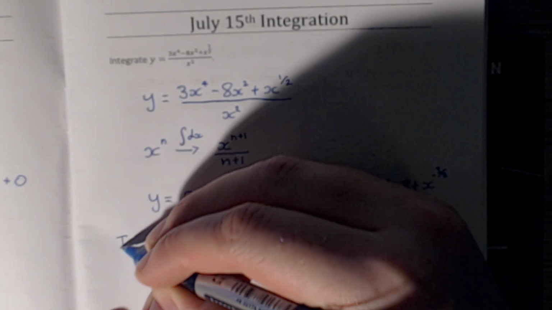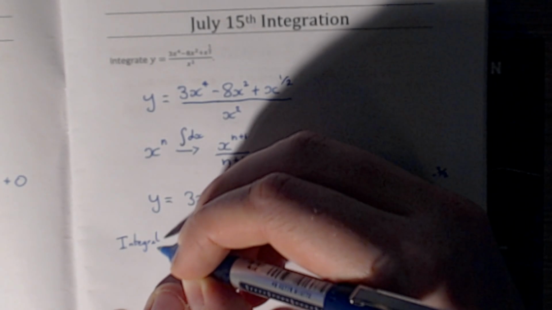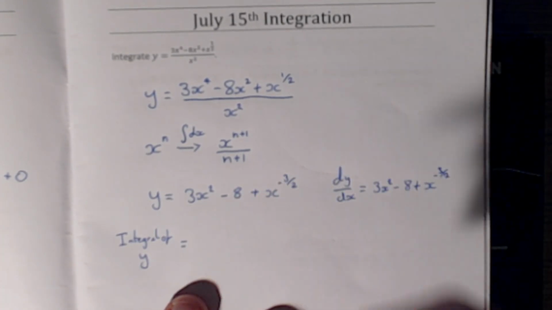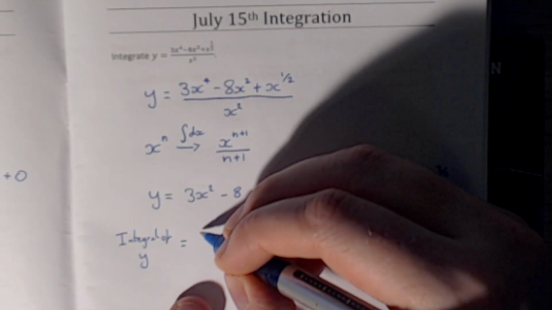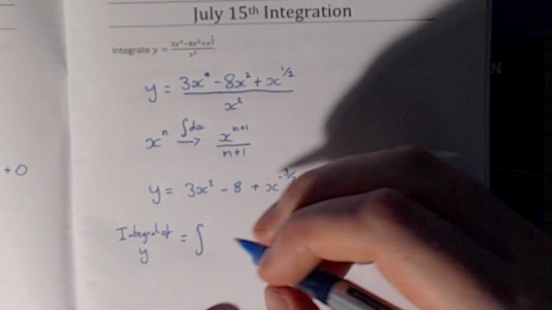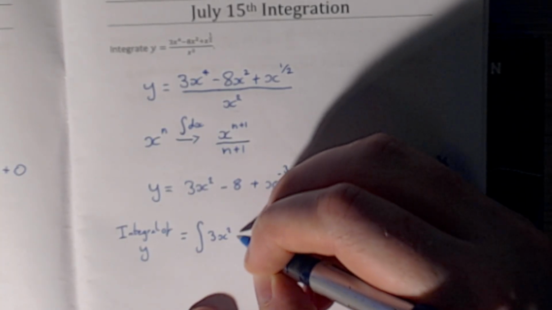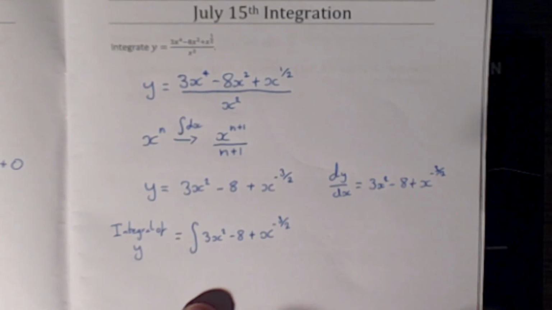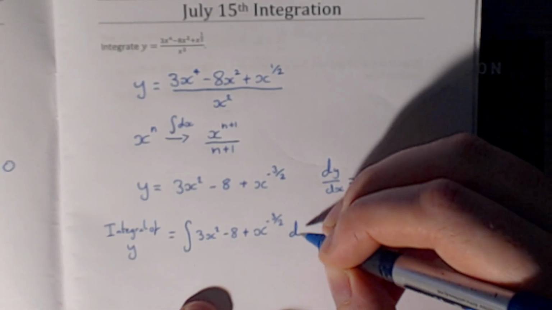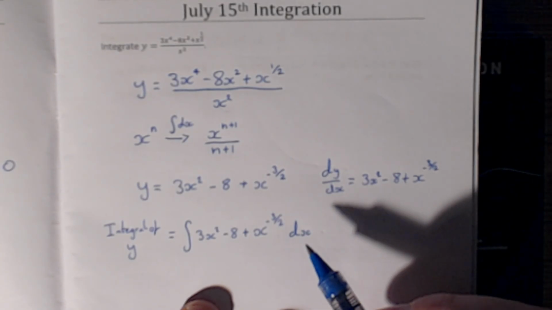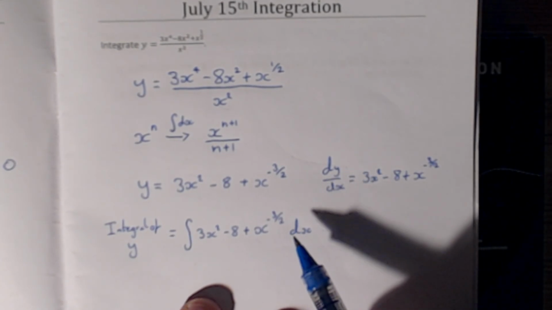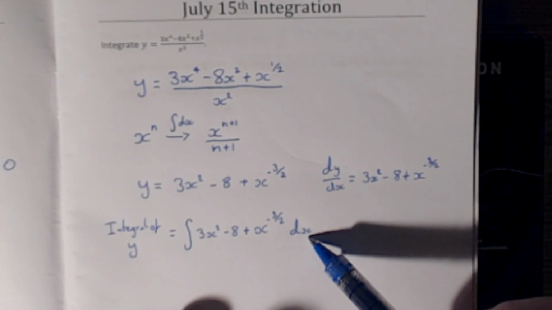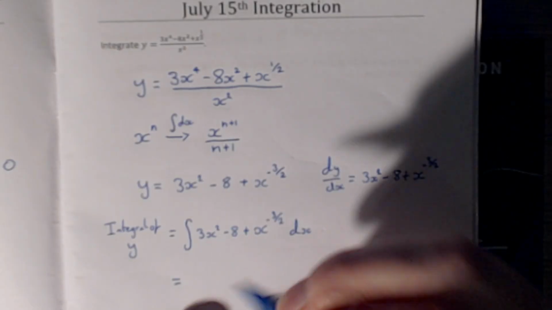And we can just call it the integral of y. And that's going to be equal, this is where we make sure our notation is important. We're going to put the integral sign, and I'm going to put what we're integrating inside of it. So this is the computation we're doing. It's really important for the layout of our answer. And we remember the dx at the end, because dx is telling us which variable we're looking at. So we're going to integrate this stuff with respect to x. Okay, and let's do that.